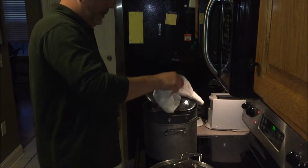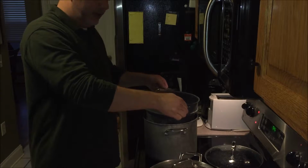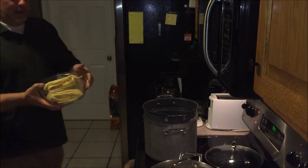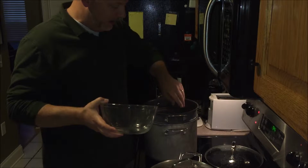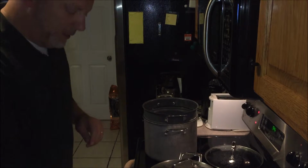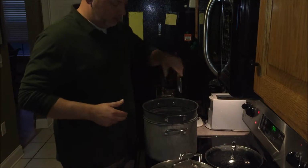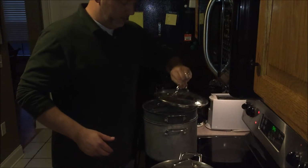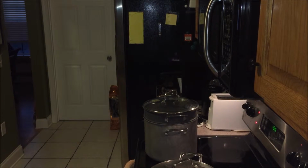And I've got some boiling salted water here in my pasta pot. It's got a lift out colander and everything in it. It's one of my favorite utensils. And I got 4 servings of fresh fettuccine. I'm gonna put that in there and let it cook, and it'll take 7 or 8 minutes, more than likely. So we'll let that go, and I'll come back in just a minute, and hopefully we'll plate this up.